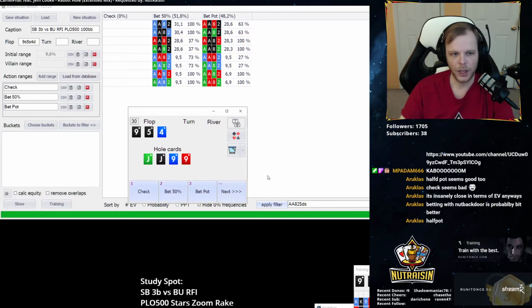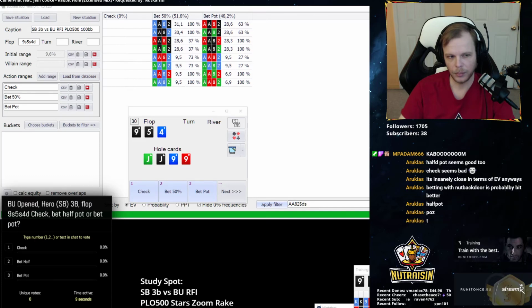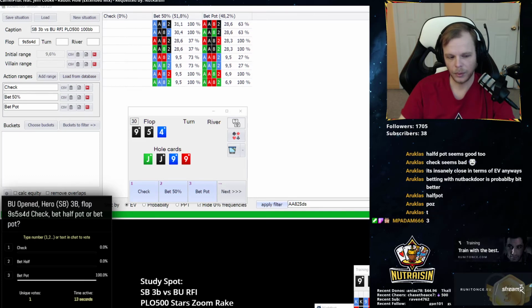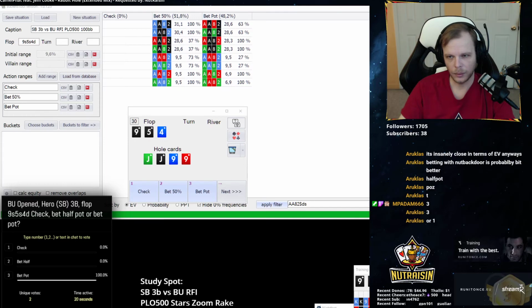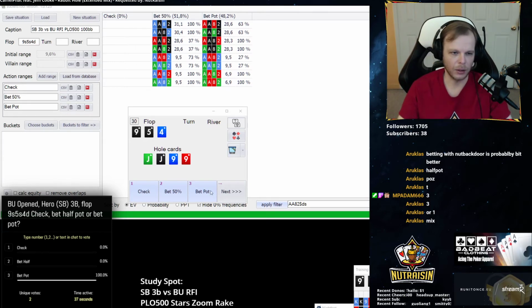Interesting one. Jacks and nines, so the top set with a spade blocker, not blocking straight draws. This I could see being a check. See this being a check-raise, or I want to pot it here. So it's either pot or check from you guys, huh? I think I'm gonna go with the pot. We're not blocking continuation ranges that much. Don't hold a 6, a 7, or an 8. Only one spade.